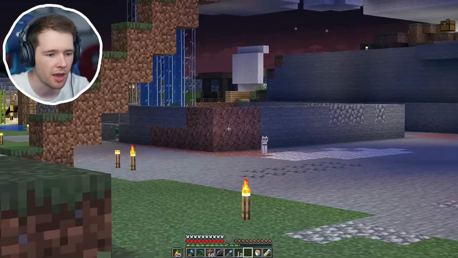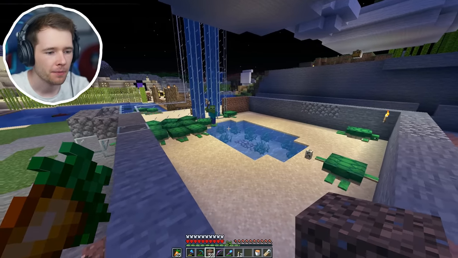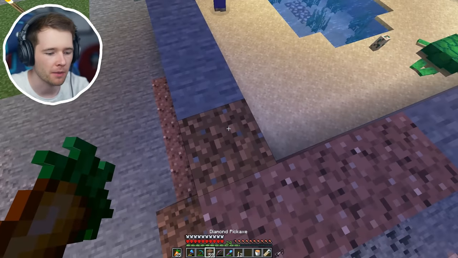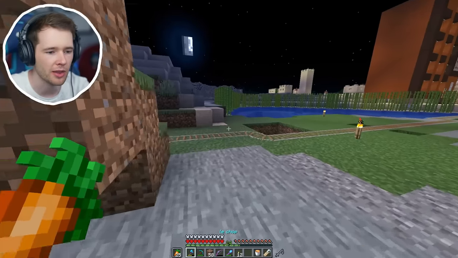There's a zombie in there. Why is there a zombie in there? There's never zombies in there. Hey! What are you doing? You know what? I'll forgive you if you come over here. Come here. Come here right now. Come on. It's okay. There we go. Never set foot in there again.